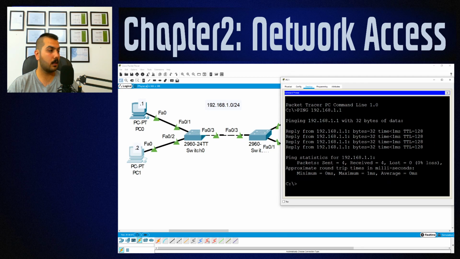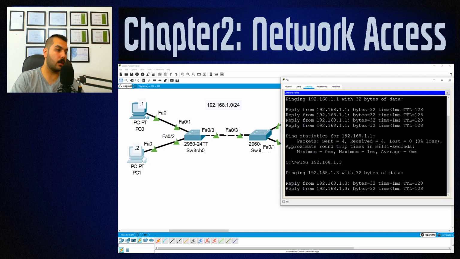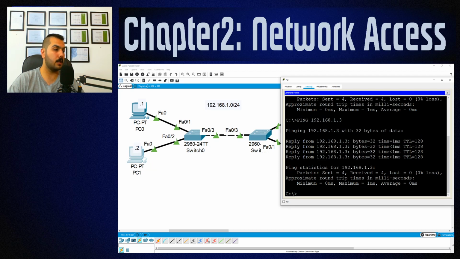Okay, let me take this in here from PC number 1. On the keyboard, hit the up arrow button. This will paste the last command you have typed. Take the last one and maybe I will ping PC number 3, hit enter. There are 4 replies from PC number 3. Hit the up arrow button on the keyboard, and dot 4. Every time it comes with 4 replies.